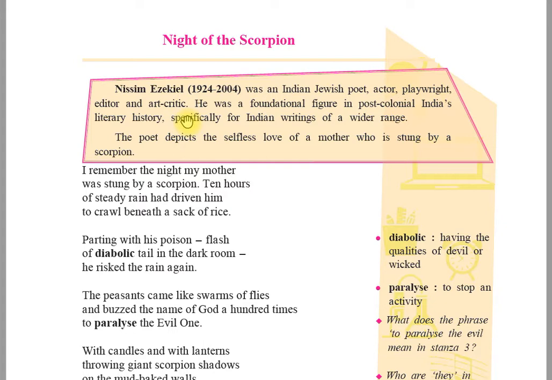The poem also gives an insight into the behavior, reactions, and beliefs of the villagers. It has a battle of ideas fought at night between God and evil, darkness and light, rationalism and blind faith. The mother is thankful to God that the scorpion has beaten her and spared her children. So, in the end of this poem, we'll come to know why the mother is thankful to God, because she is saying that thank God the scorpion has stung me and not my children.